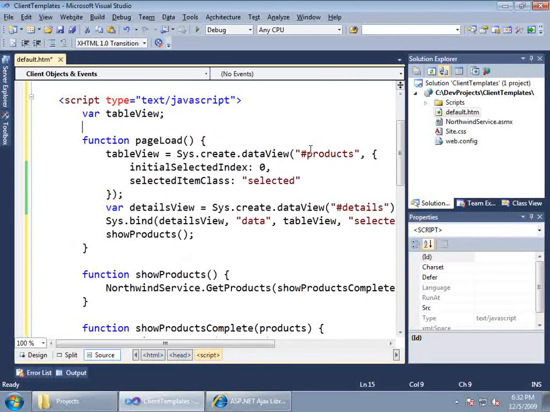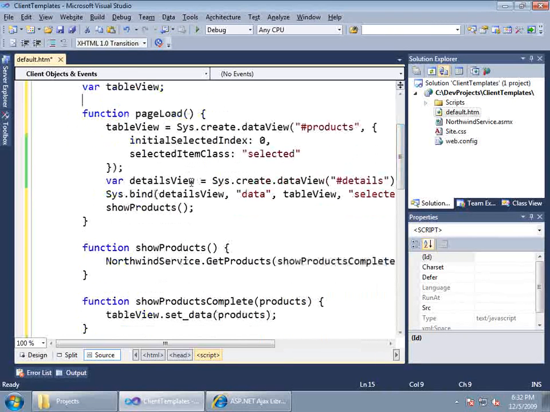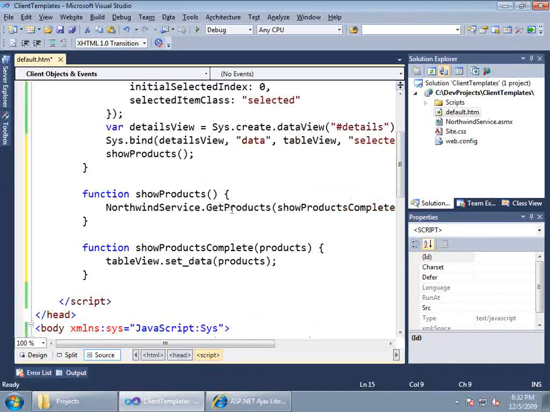And I think we should be good to go. All right, so we create the table view, we create the details view, we bind them together, then we show the products. And when we show the products, we get the products from the Northwind service. And then once the service call returns with the array of products, we go ahead and rebind. All right, so let's give this a shot. Control F5.